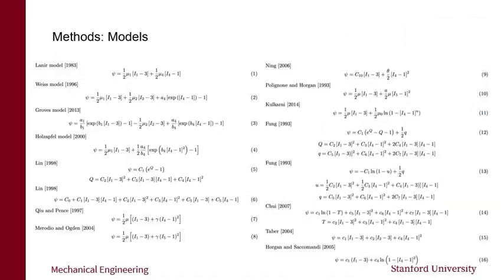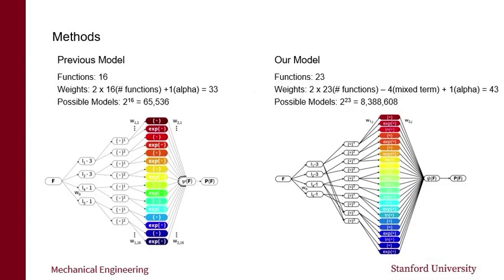Our approach involved utilizing invariant-based models derived from constitutive models proposed in previous research papers. These models account for both the isotropic effects of the matrix and the anisotropic effects of the fibers. This is the architecture of the two models we're comparing. The left one is the previous model introduced in the lecture.